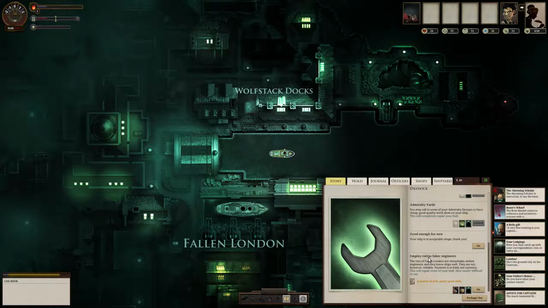Employ Radis, Faber engineers. The rats of Fallen London are remarkably skilled engineers, and they know ships well. They are not, however, reliable. Payment is in kind, not currency. This will repair some of your hull. How much? Difficult to say. Well, I don't have any other choice. I need to repair my hull because my ship is getting ready to blow up.